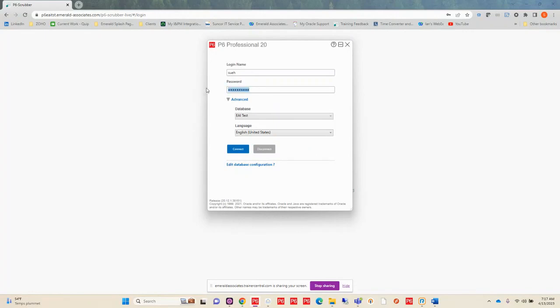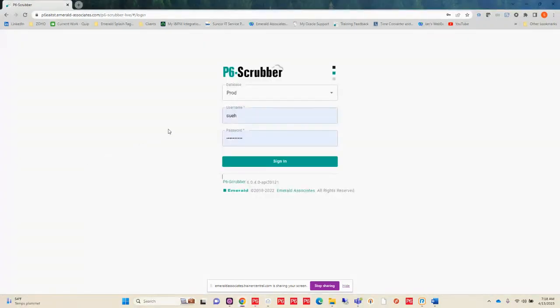But yeah, that is a very old database that Emerald has had for quite some time. We don't use it anymore, but it is a good example as to what can happen, because as you import all those projects and things, you really can get a very messy database that just is really hard to work with.